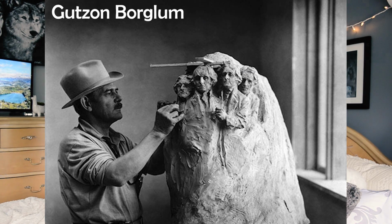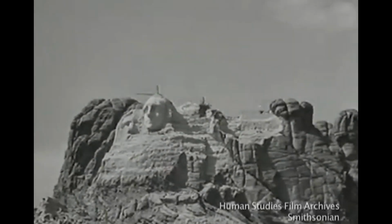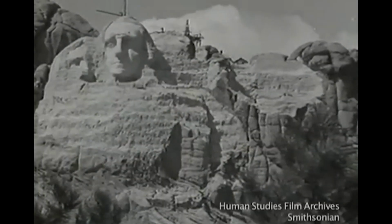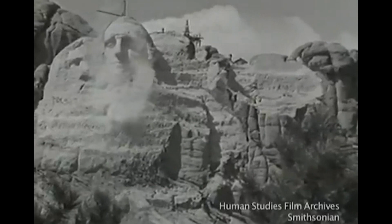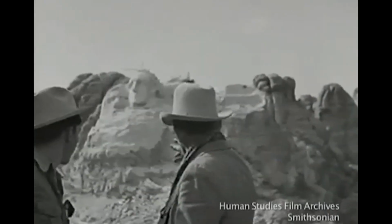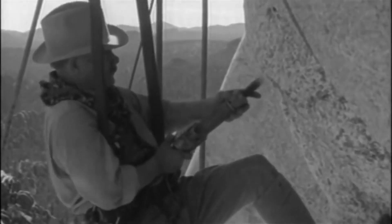The architect and sculptor who designed Mount Rushmore, his name is Gutzon Borglum, and essentially what he did is he revived the ancient Egyptian practice of carving gargantuan statues of political figures in natural formations of rock. Now, the good that Borglum has done is he completely invented new modern methods that took advantage of the capacity of dynamite along with jackhammers to remove several quantities of stone away from the site.